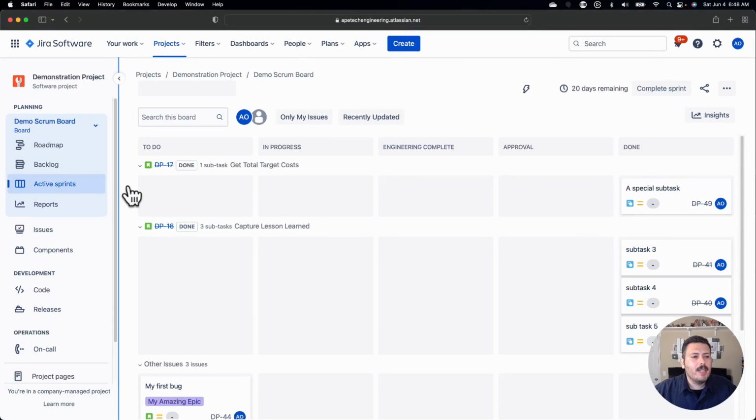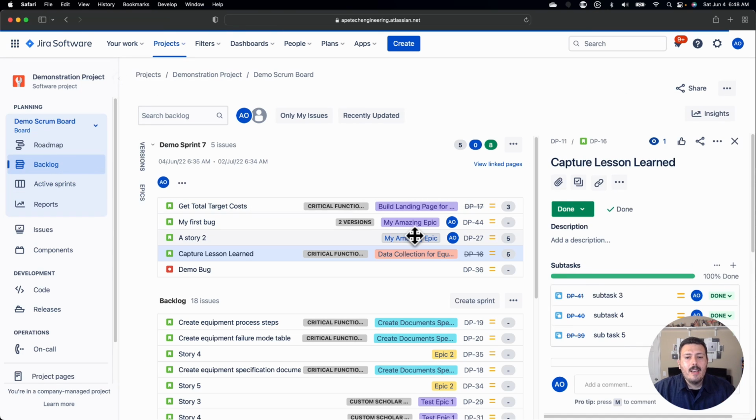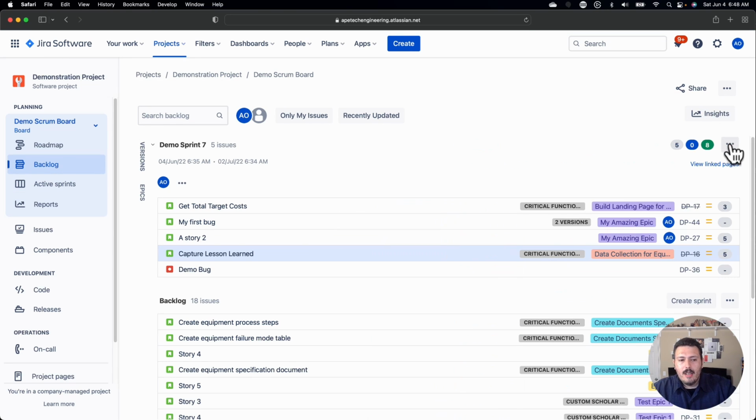So coming back into Jira, one of the main things that the Scrum board does out of the box is it gives you a backlog. Now, the backlog is great because the backlog allows you to essentially create a list of everything that your team needs to do, and then you're prescriptively planning sprints and selecting items from your backlog and then moving them into your sprint. What you're also getting in your Scrum board is story points. Now, story points are going to help you estimate the complexity and sometimes the time of that specific story or task or a bug.